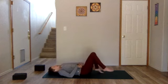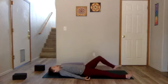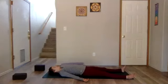You can lie flat on your back for a shavasana. You can, of course, bring a blanket under your knees or over you for some added warmth or support. If you prefer to keep your knees bent or even find rest in a seated position, then you're welcome to do that.